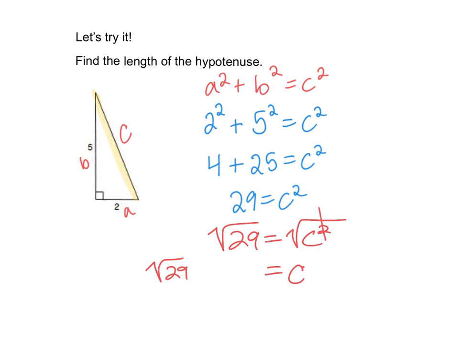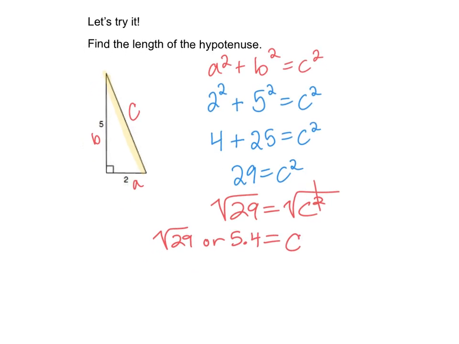But if I wanted to give the approximate answer, I would take my calculator, and I know it's going to be close to 5. It's going to be a little bit bigger than 5 because 5 times 5 is 25. So the square root of 25 is 5. If I take a calculator and I do the square root, even the calculator on your phone has the square root sign, the square root of 29 gives me a really long number, but if I round it, it would be about 5.4. So if I wanted to write this at the end, I would write C is about 5.4. The little wavy equal sign means about 5.4.